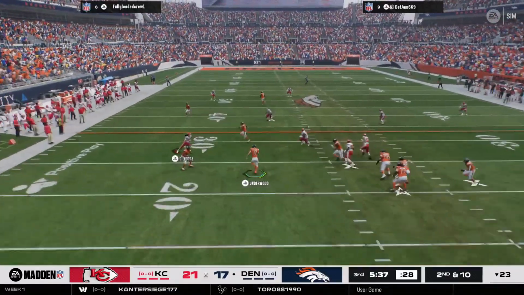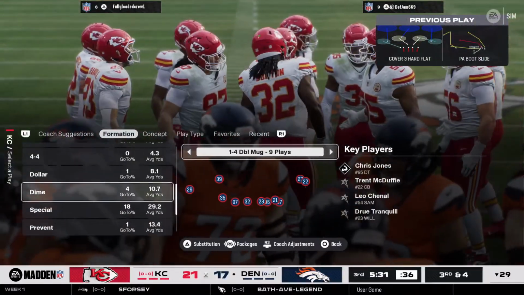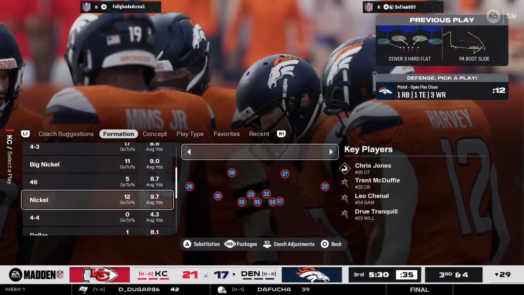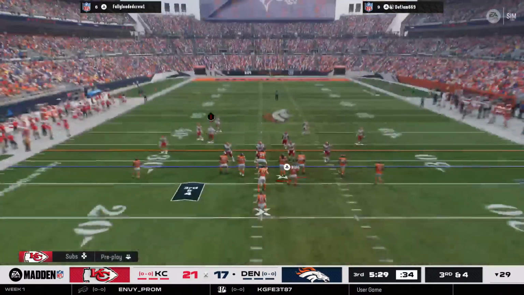On the move left. Now he takes off. Initially, they do a really nice job taking away his 1st and 2nd read, but what they fail to do is account for him as a runner. He ends up making something positive out of a play that initially didn't look like it had much of a chance. Here's a 3rd down and 4.